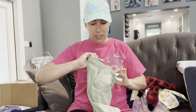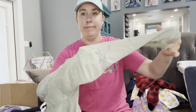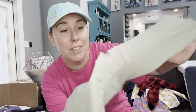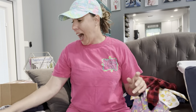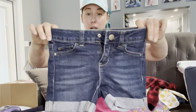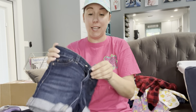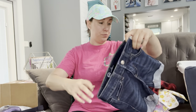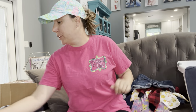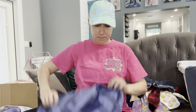Yeah. Cat and Jack size 5T. These are some jeans, or not jeans, cargo pants. Check this out. This is gonna be my still screen right here. I mean, guys, this was the one other item that I was like, oh, I'll keep, these are size 6. These are Molly's next size, but they're just Wonder Nation again. I need something to take to Once Upon a Child, so these are gonna go and hopefully be one of the two things they're gonna buy for me and give me 30 cents, but yeah.